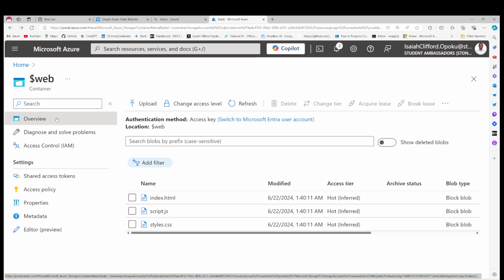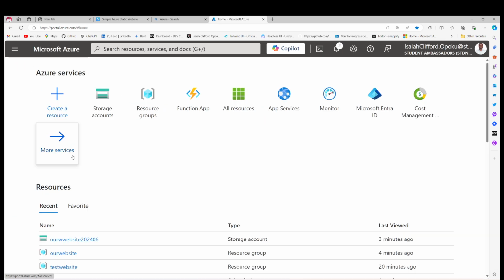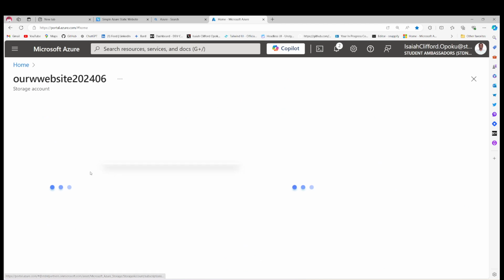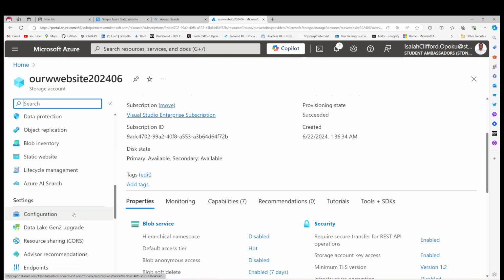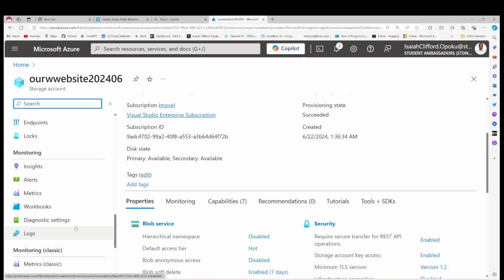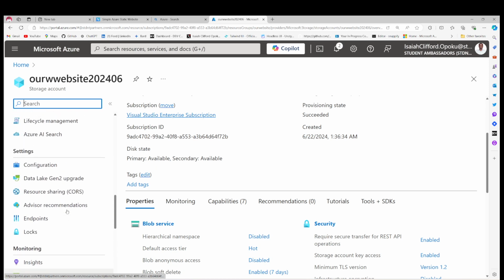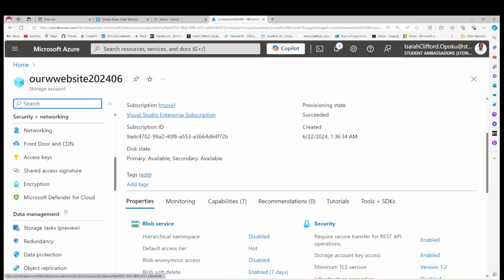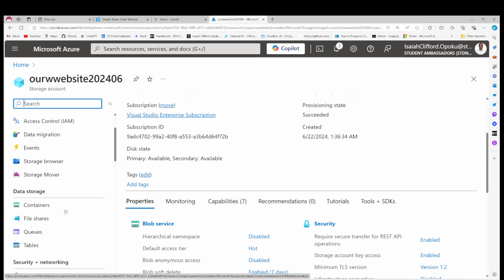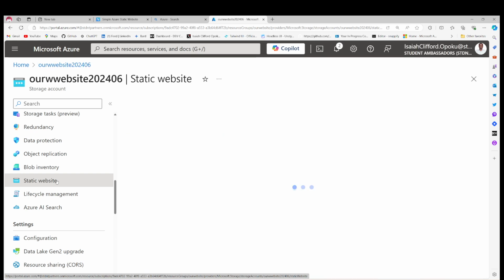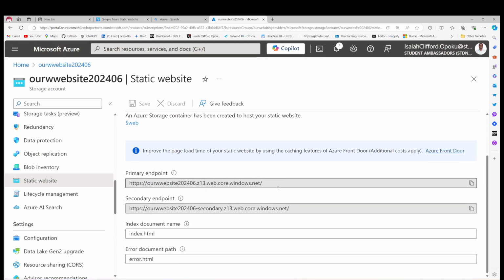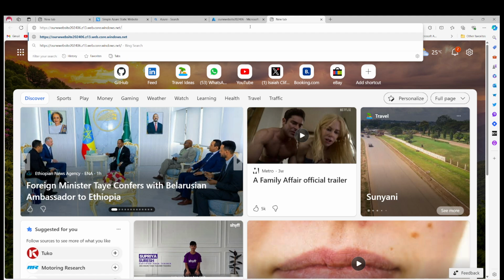We want to go back to where we have the static website, so go down to static website. So here it is. So we can click on the static website, and then we are going to grab this link. So let's copy this link.